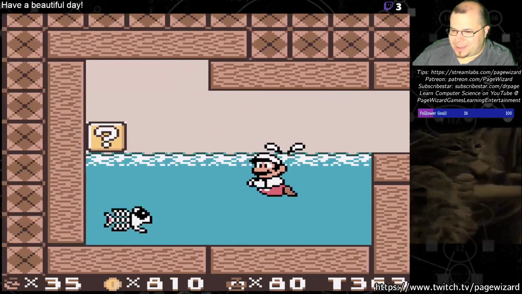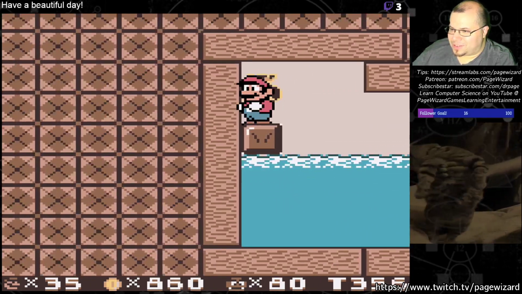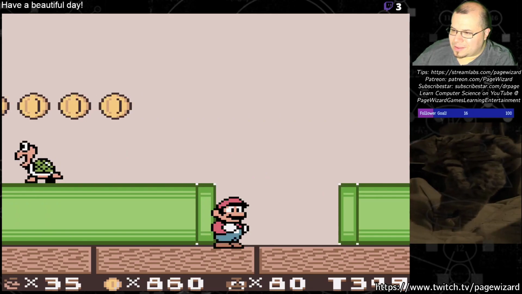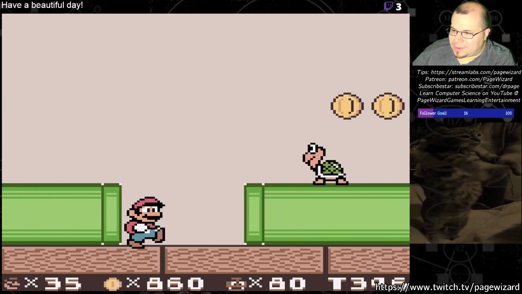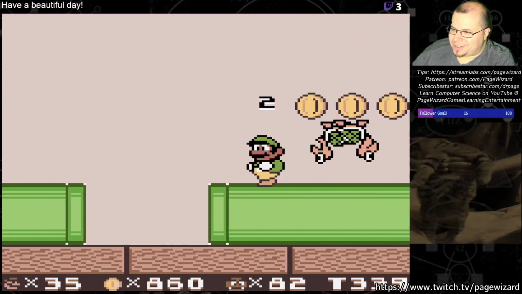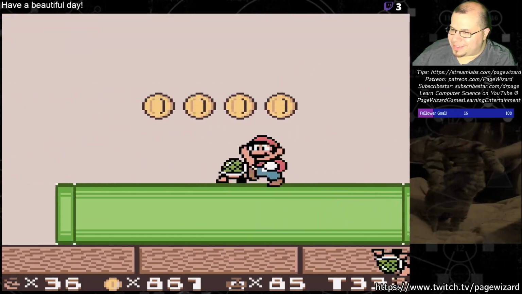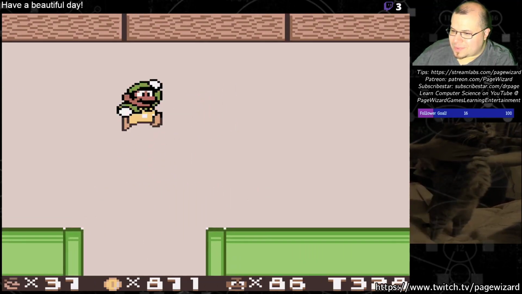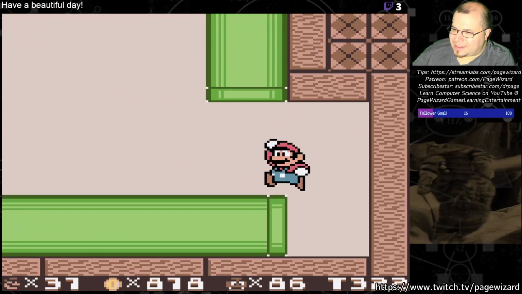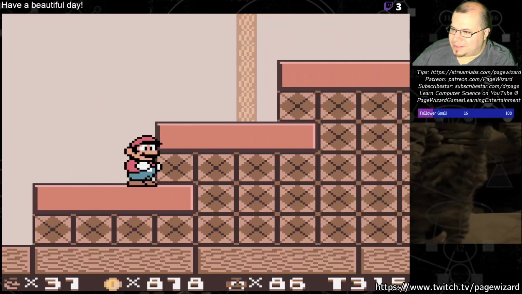Come on, let's go this way. Wonder what's here. Sweet, sweet money. We're taking the pipes. Oh yeah. 1, 2, 3, 4, 5, 6. Success. Let's ring that bell.